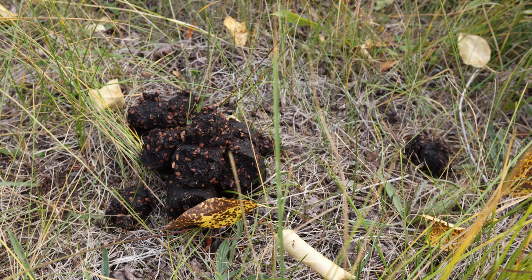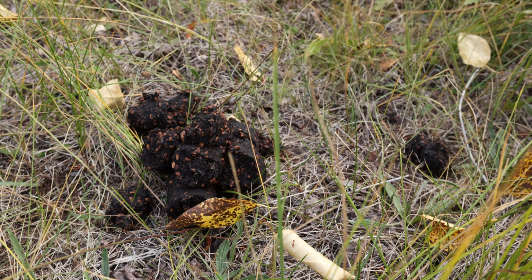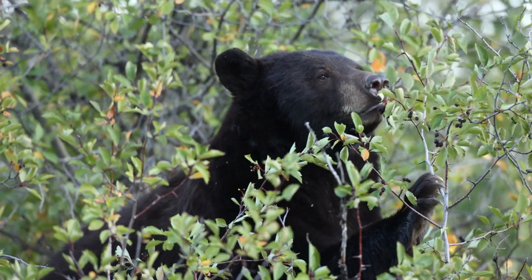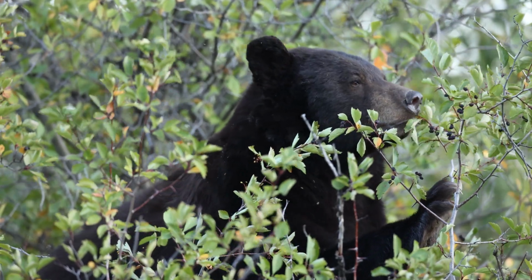The next thing that I like to look for when tracking an animal is their scat, or their poop. Now this may sound a little bit weird, looking for animal scat to then go photograph that animal, but there is actually so much that you can learn when you're able to find and identify some animal scat. Some of the things that you can learn is what animal left it there, what they're eating, and how long ago they were eating that food source.